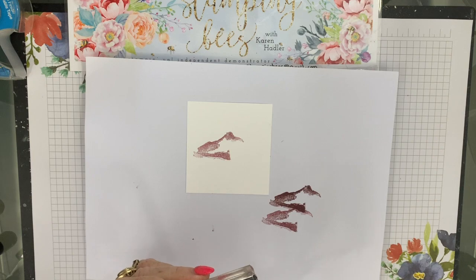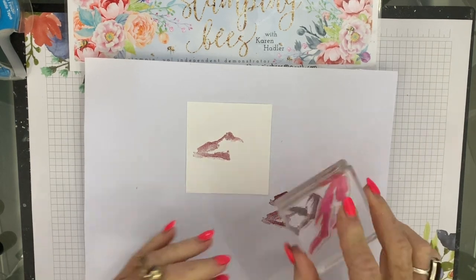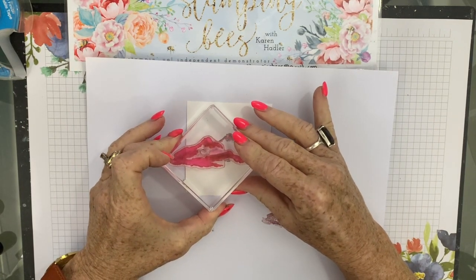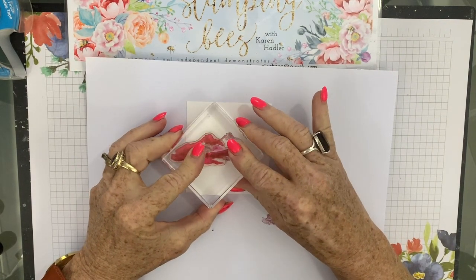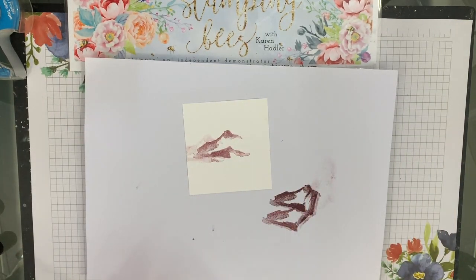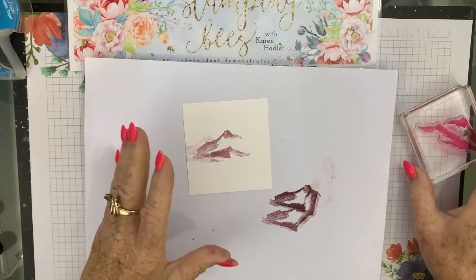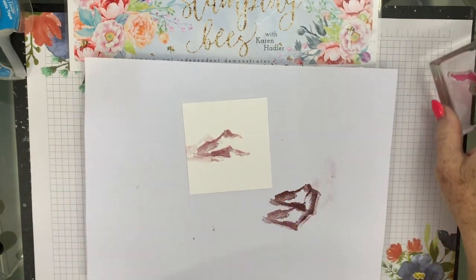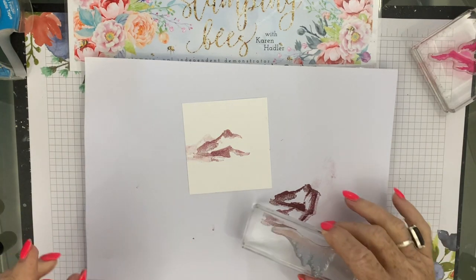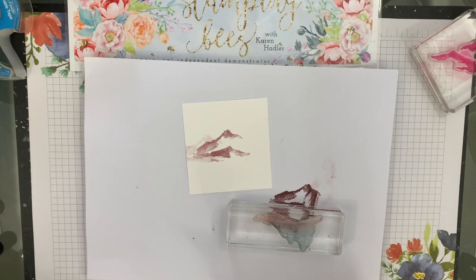Tape off. 1, 2, 3 this time. So we're just going to add... Okay, it doesn't look much when you start building it up this way, but once we get into creating the background, you'll see that it all comes together.